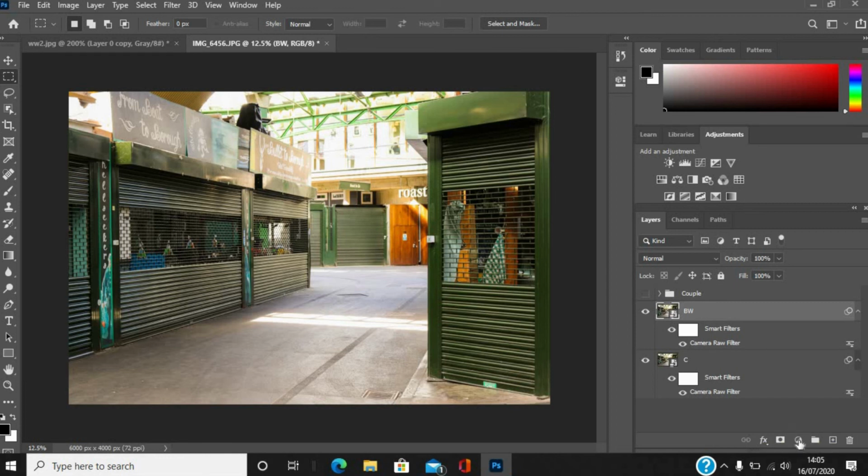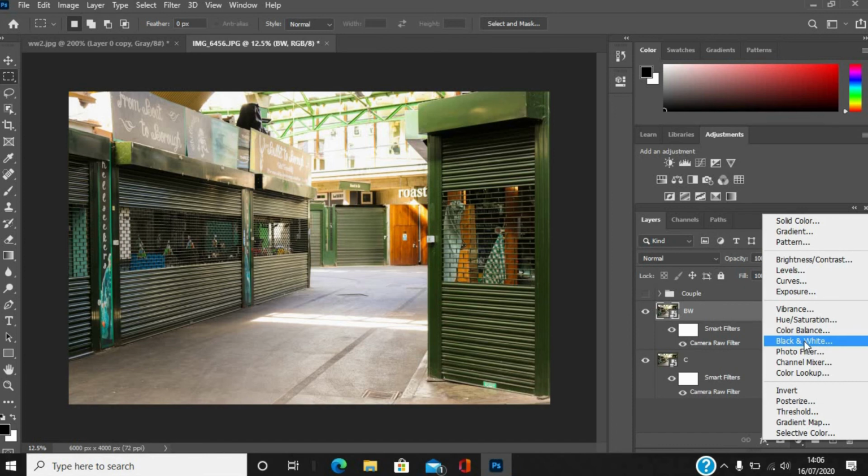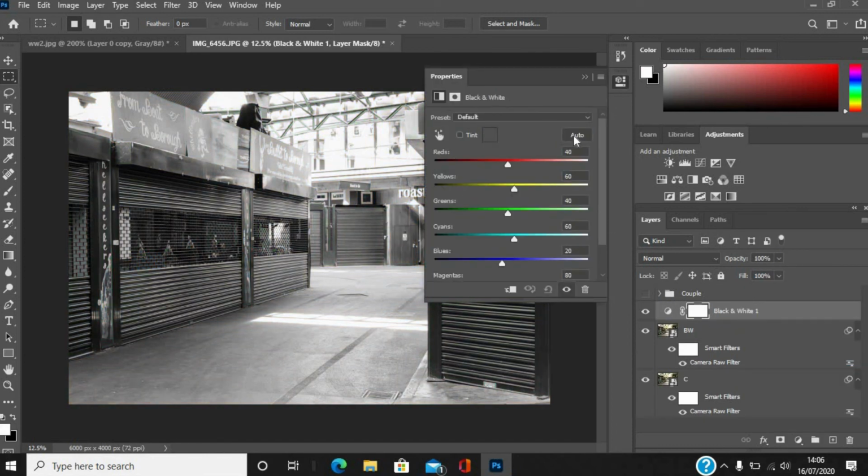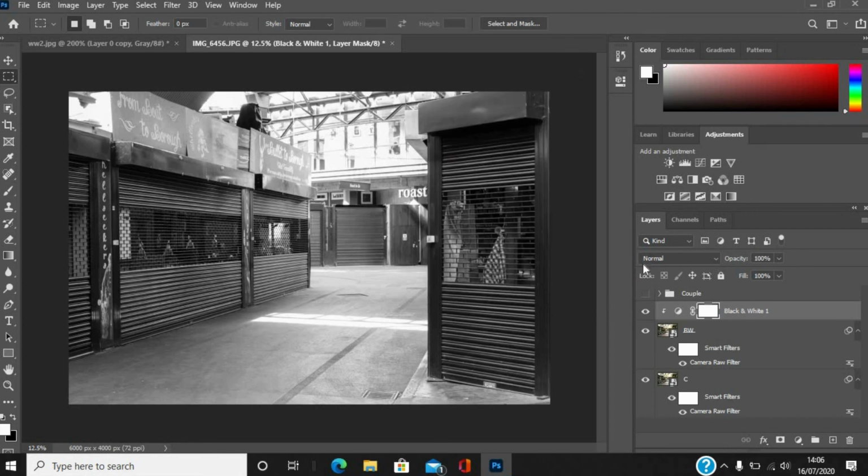And now I'm gonna click on the adjustments layer icon. I'm gonna click on the black and white. So I'm gonna turn the top layer black and white. I'm just gonna hit the auto. Just let Photoshop decide how that's gonna work. What I am gonna do is, well, I'm gonna clip it, because at the moment, this black and white is affecting all layers underneath it. I only want to affect the black and white layer. So I'm gonna clip it like that. And if I turn that off now, you will see the top layer is black and white and it's not affecting the bottom layer. Now this is where the trick comes in.